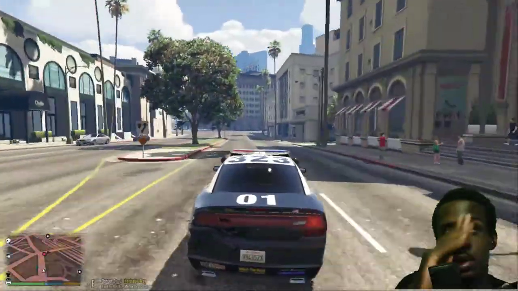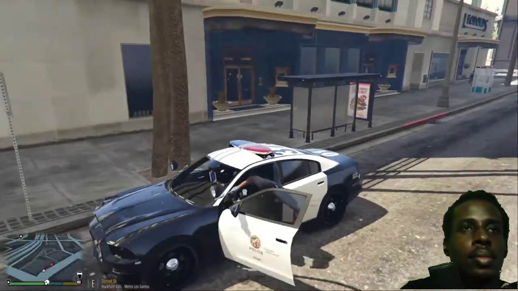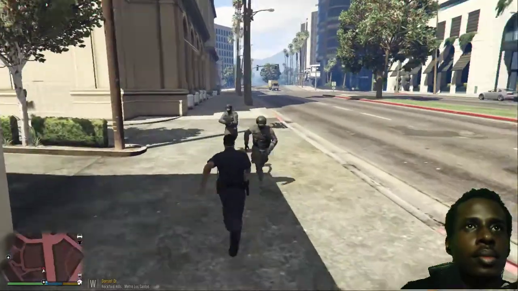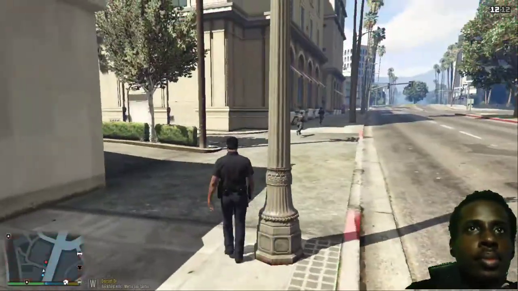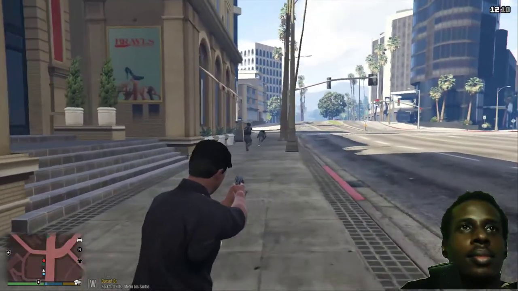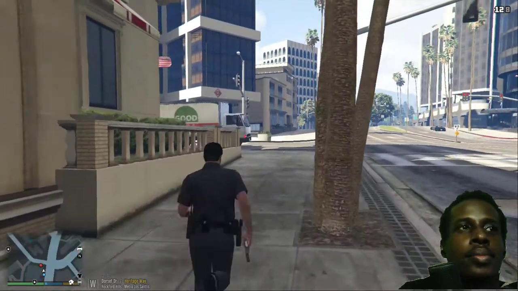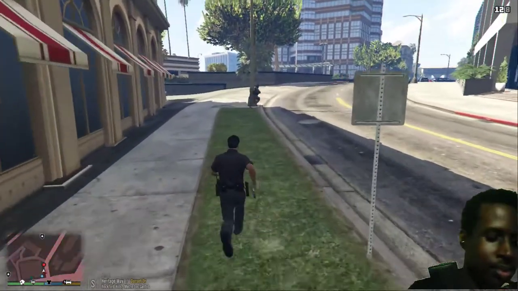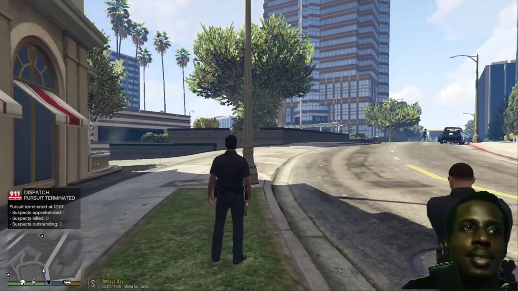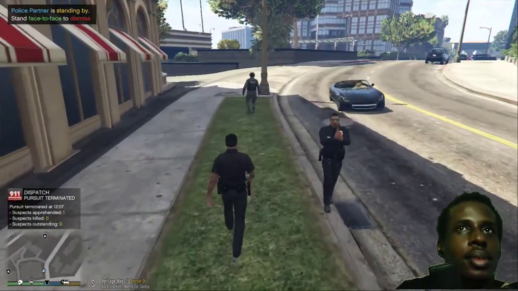And this is a bugged out suspect. Impersonating a SWAT team officer. Oops, wrong one. You fucking loser. Oh shit. Let's step in pursuit. I hate when the game does that.